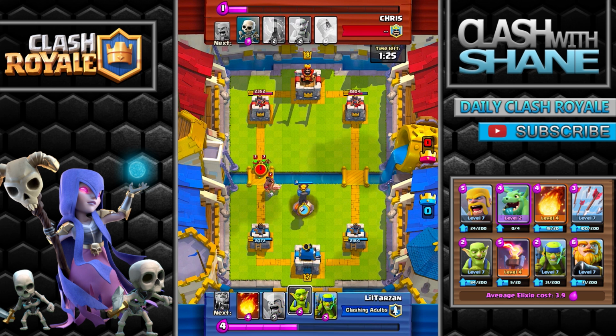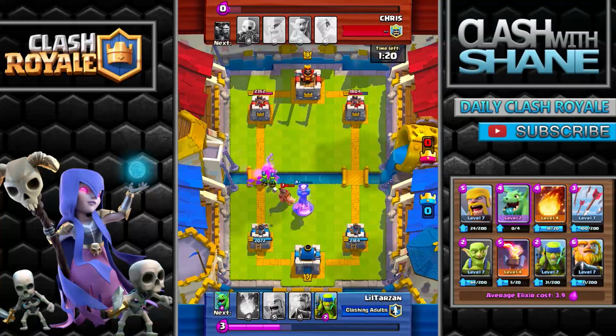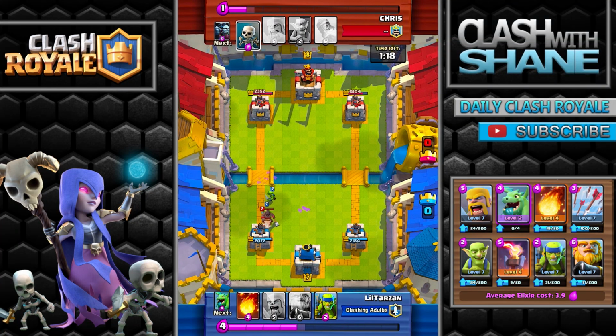And now right here, he's going to go in with a level 7 Hog Rider, guys. The level 7 Hog Rider is pretty strong against my cards. As you can see right there, he does some pretty good damage against my Inferno Tower. My main account, which is level 9 and Legendary Arena, has a level 7 Hog Rider. So that just kind of puts it in perspective for you guys.